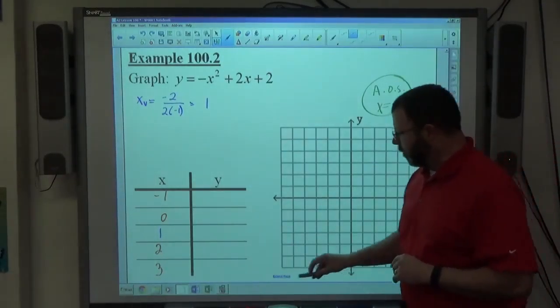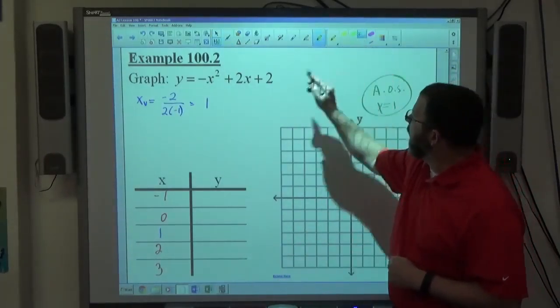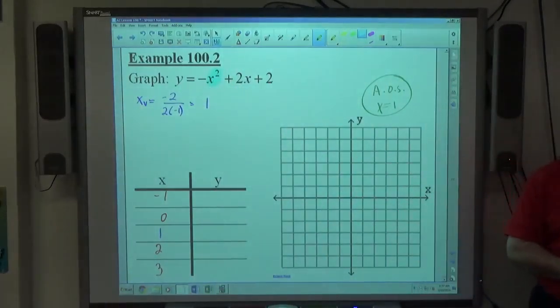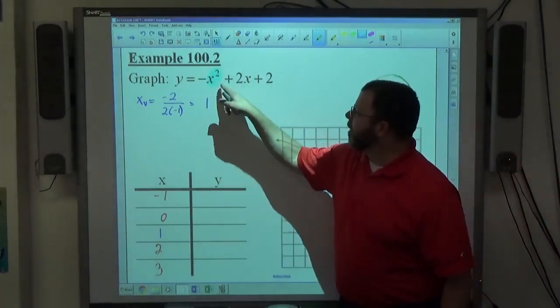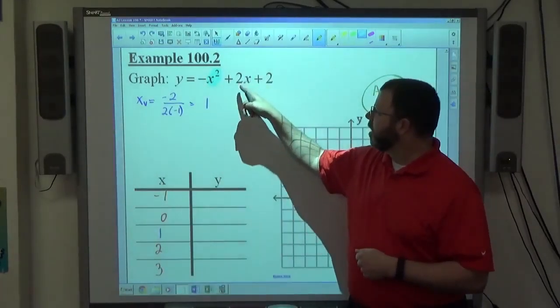Now, once I've got those 5 numbers, I need to evaluate. This is where people start messing up a little bit. So let me just caution you about a couple things. First off, x squared is positive. Always. The minus sign is not being squared. So if I've got a minus in front of my x squared, x squared is positive, but the minus sign changes that result to a negative answer.